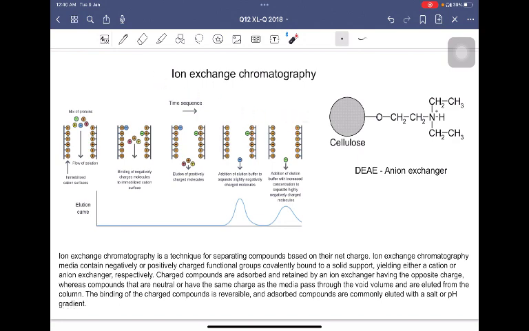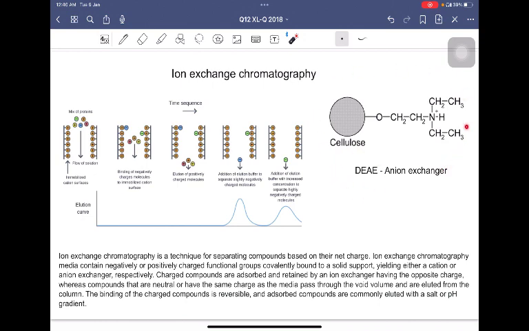So we know what an ion exchange chromatography is. In ion exchange chromatography, the matrix is either positively charged or negatively charged, and the proteins that we want to separate will also have a particular charge, either positive or negative. That will depend on the pI of the protein and also on the pH of the buffer. So there is a mixture of proteins. For example, in this column, we can see that the matrix is positively charged. When the matrix is positively charged, anions will bind to it, right? So this matrix is called an anion exchanger. So DEAE is an anion exchanger.